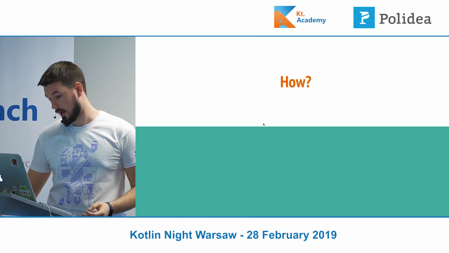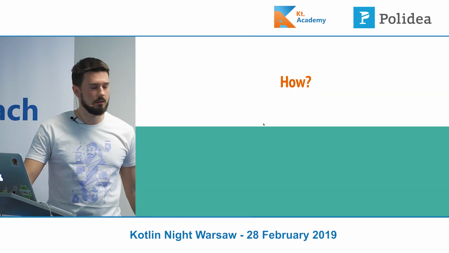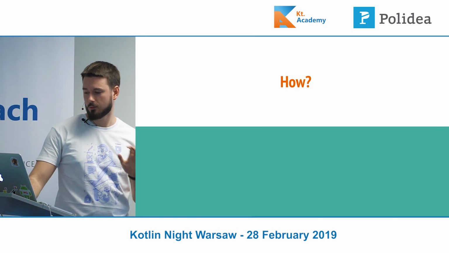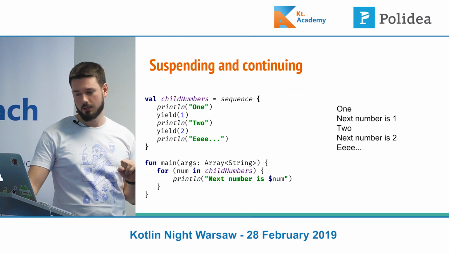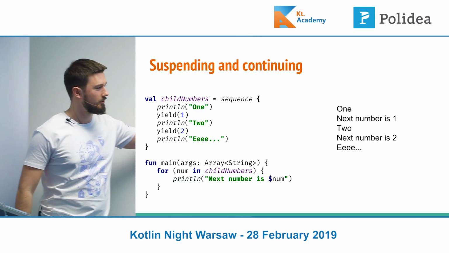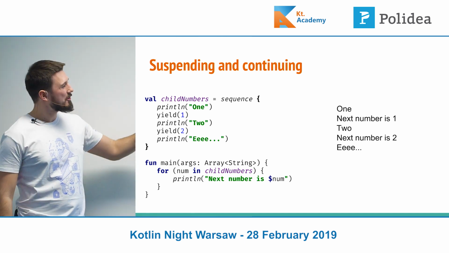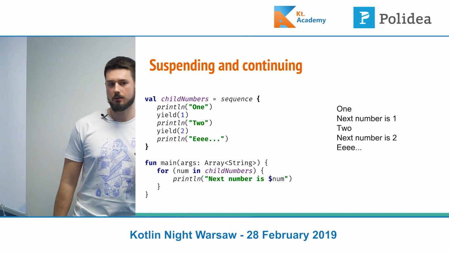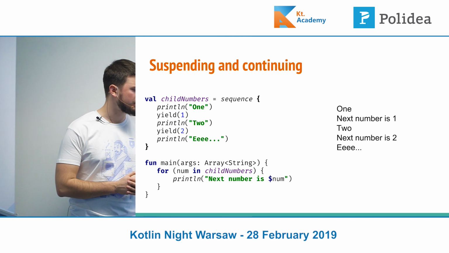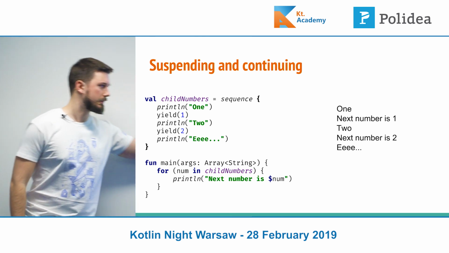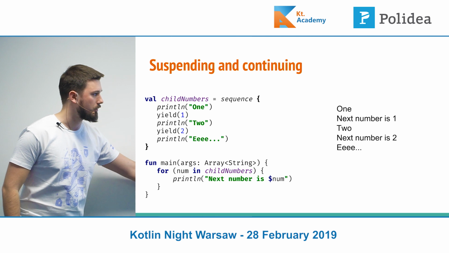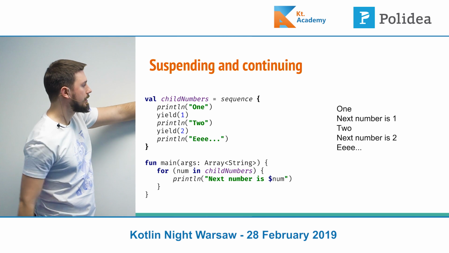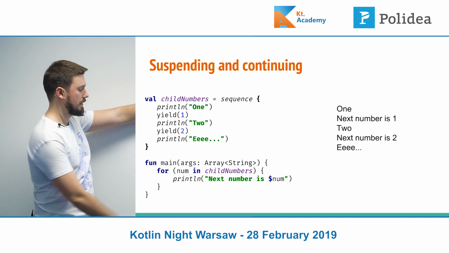So, this is why. The big question is how, and I will highlight how it does this, to make you understand what is happening here. So this is a sequence builder, known from Scala. A sequence builder calculates a new value on demand. It's lazy. So for instance, in this case, we enumerate over this sequence. When we ask for the first value, we start at the top, we print 1, then we return the first value. Then we can print it.